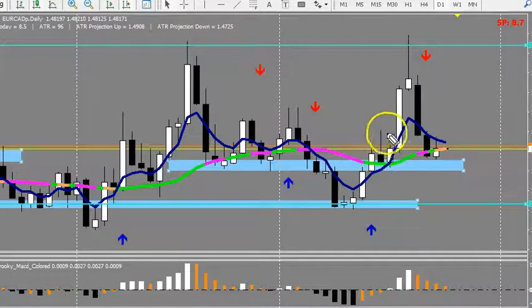The next day, price came right back down, brought down by the sellers. But look at this. Here is a bullish engulfing candle with conviction. Momentum is now shown to be increasing to the upside and above zero, right? And getting in there, guys, would have given you an unbelievable trade to the upside. A lot of pips there, right? Okay, so that's using the momentum.